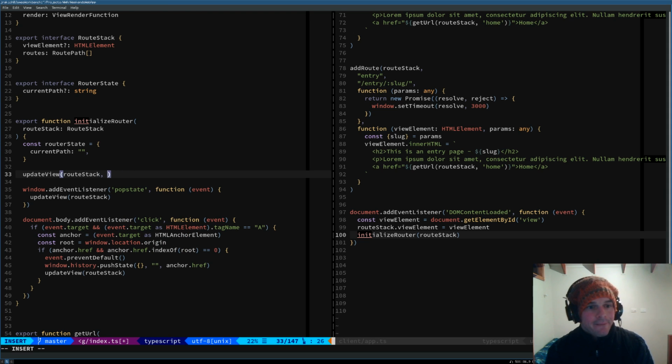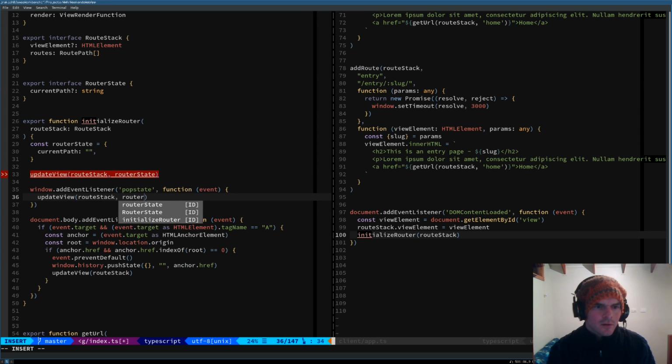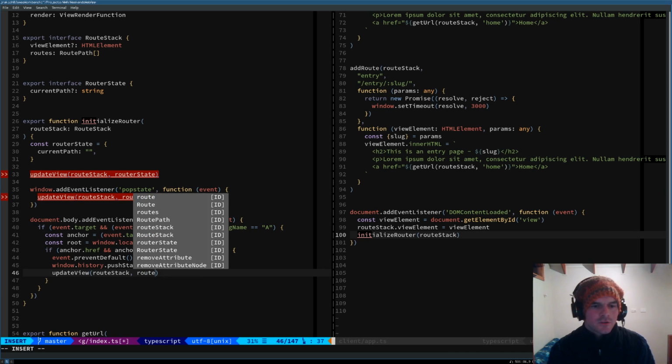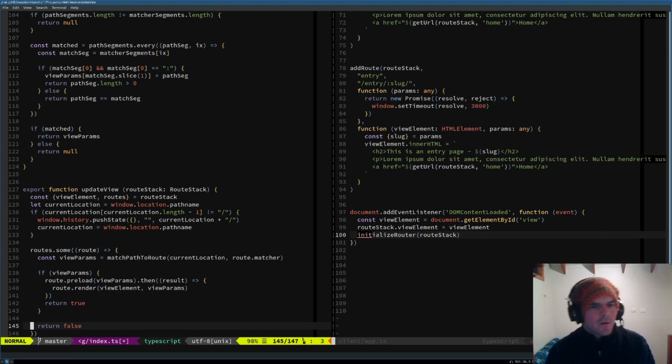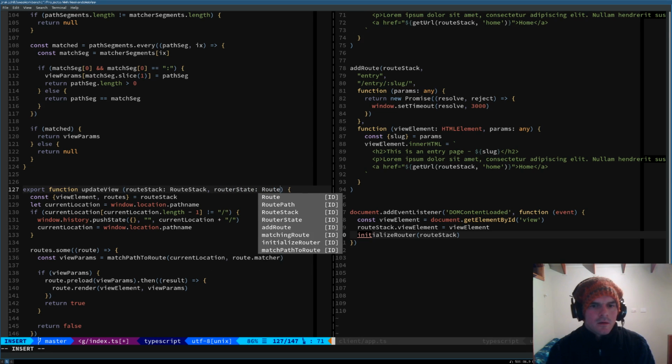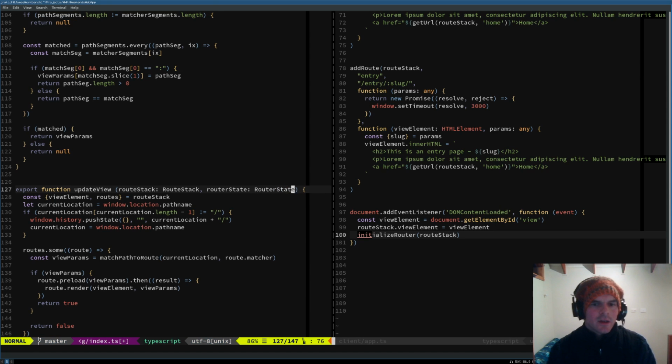So that's what that current path is going to have to serve as a state for. So if I pass in the router state, I'll just alter the router state every time I do it. And we'll just have a look at how this all comes together.